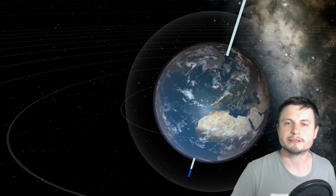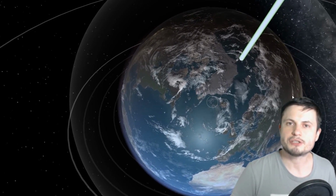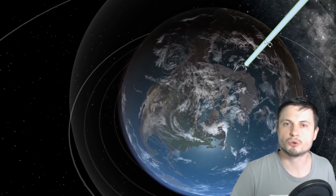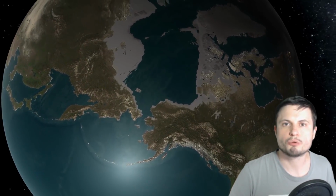During the higher tilt, a lot of the sunlight will be striking north of the planet and essentially preventing ice from forming here. And even though the southern hemisphere may actually receive less sunlight and end up a little bit cooler, because there is going to be no ice whatsoever in the north, where usually we do have really large ice sheets, overall this will probably warm up the planet, giving it a lot more oceans in the north, and thus producing a lot of warm currents that will probably also warm up the south. Because for the most part, our planet is really good at circulating the heat around.